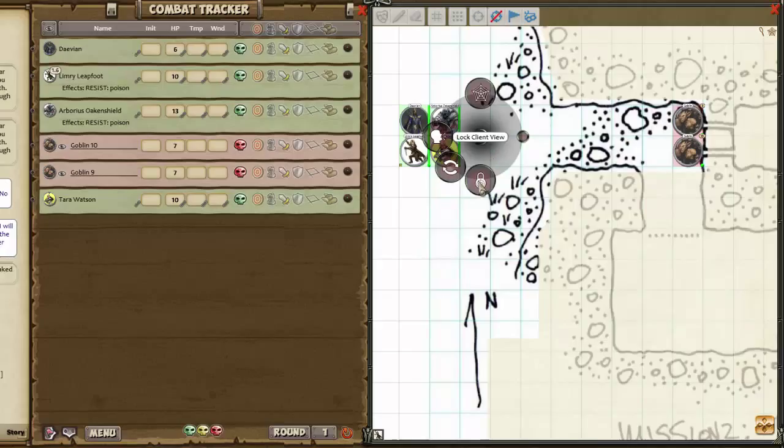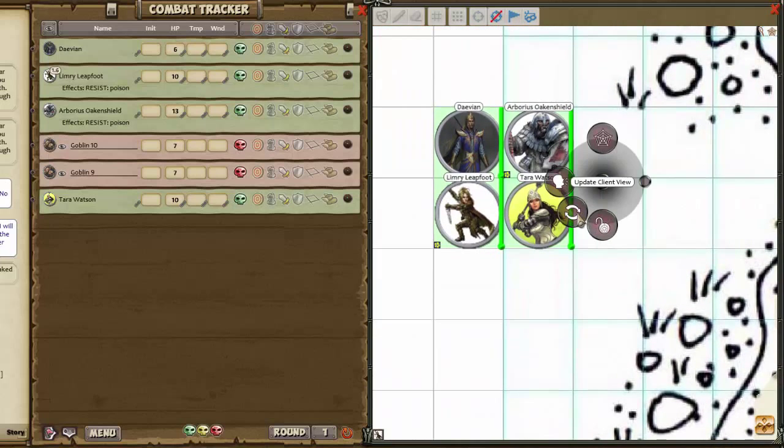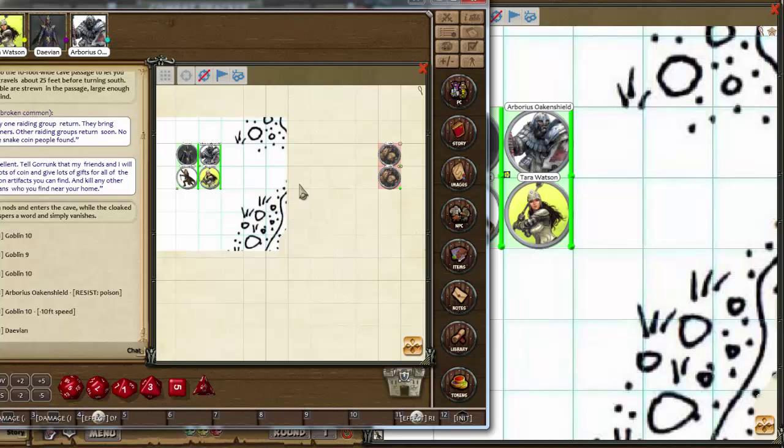The last thing there is you can lock client view. So let me sync client view, and then I'm going to lock client view here. When you lock client view, that means if a player tries to pan around anything outside of what you see right now on the screen, let me zoom in and I'll demonstrate this. Sync client view. I'm going to drag the player side over and let me back out, and you can see they cannot see anything outside of that, right?